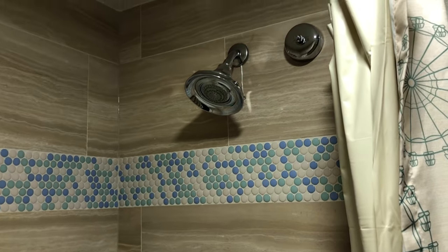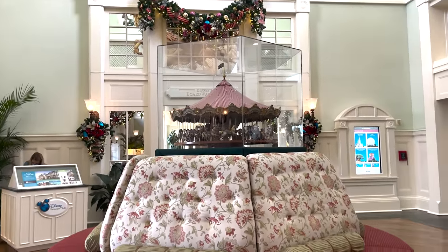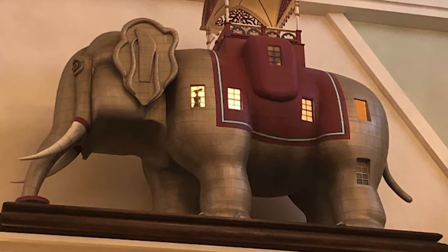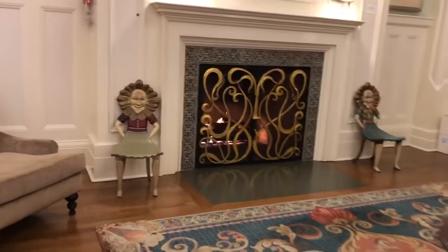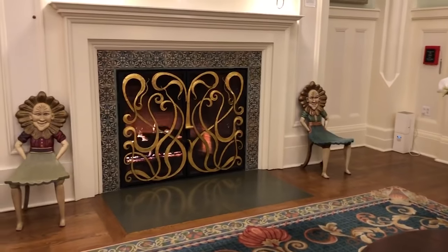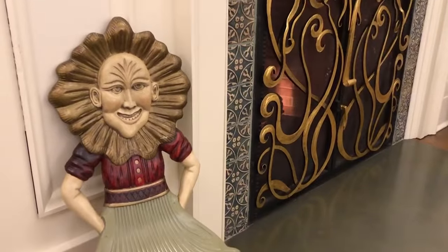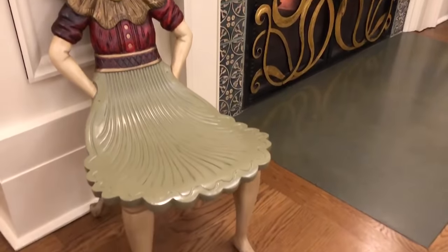Right now the lobby of the Boardwalk is elegant but remains true to the resort's theme, with its vintage decor like that wooden roller coaster model, the mini statue of Lucy the Elephant — which, fun fact, is a real-life building shaped like an elephant located in one of the coastal areas near Atlantic City — and of course, those infamous nanny chairs. Their terrifying smiles and soulless eyes aren't the only thing giving us the heebie-jeebies. These chairs move — like they trade places a lot. Pretty sure it's just cast members moving these horror movie-worthy props around, but the verdict is still out. The chairs might just be haunted.